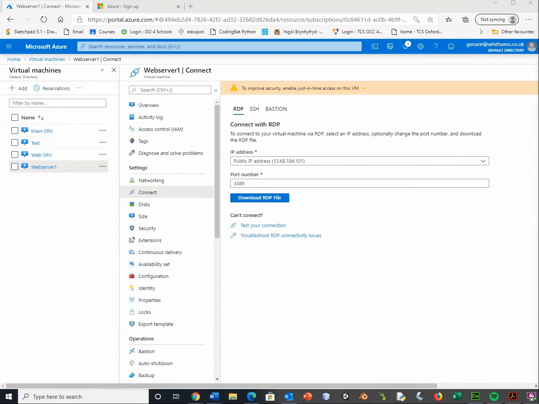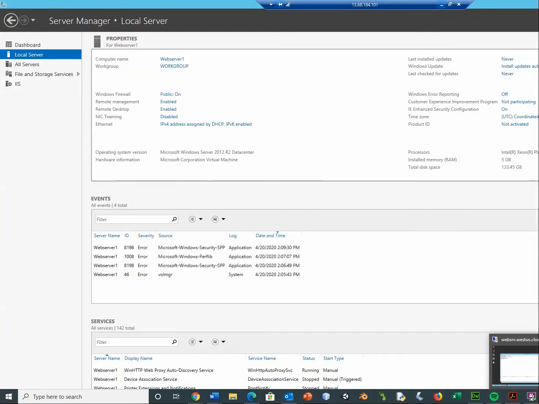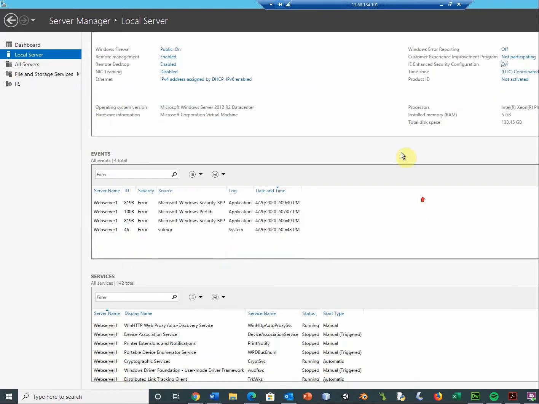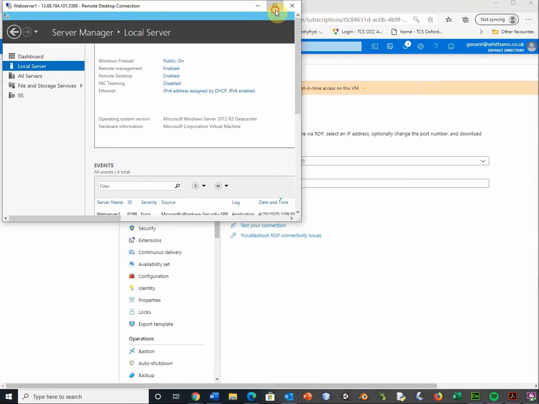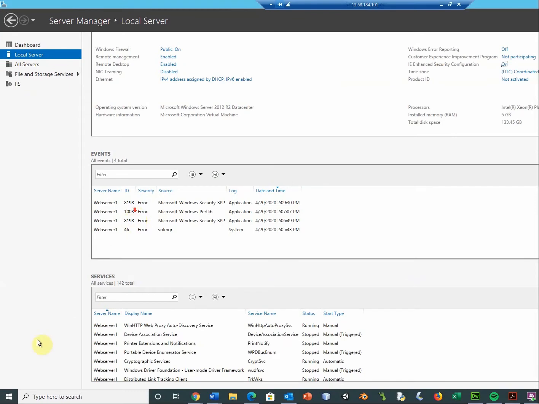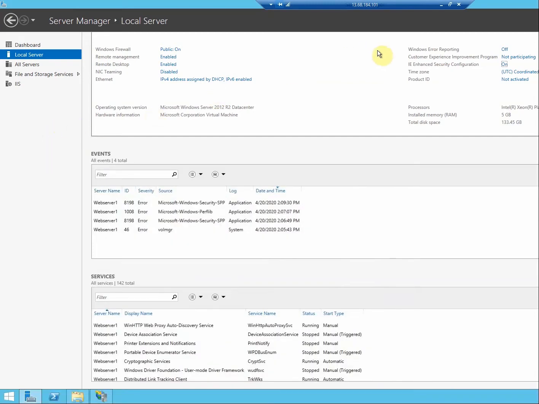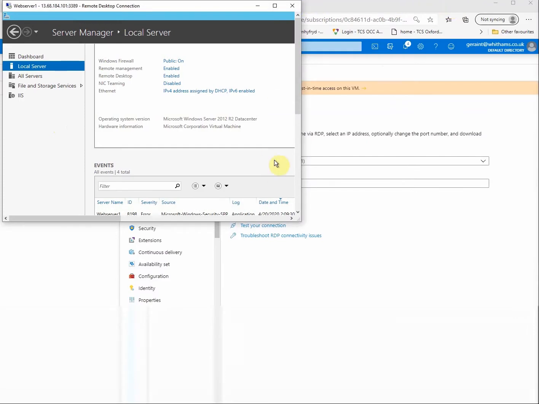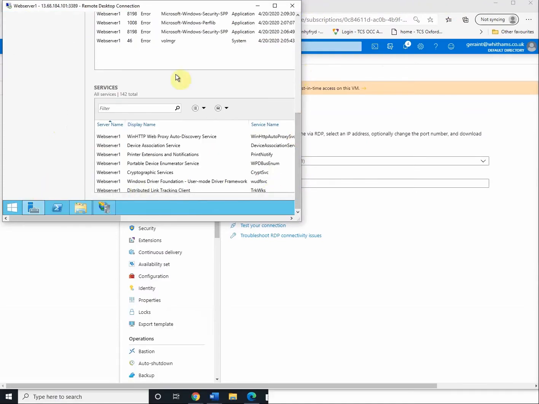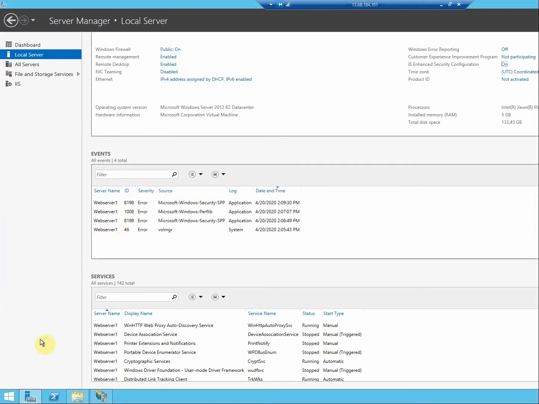So open back up the web server, and what I'll do on here is just open it up fully. Can't quite see everything, so scroll down. There we go.